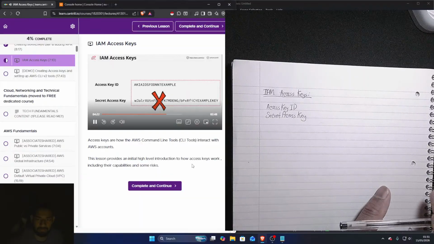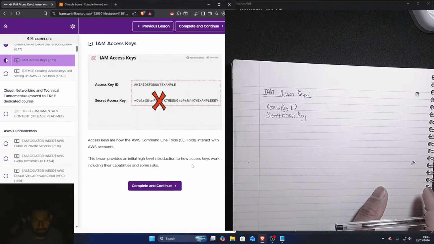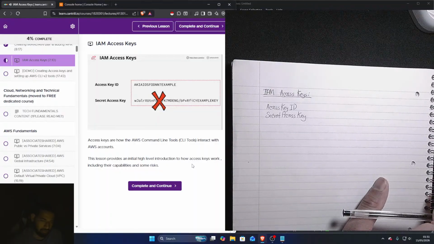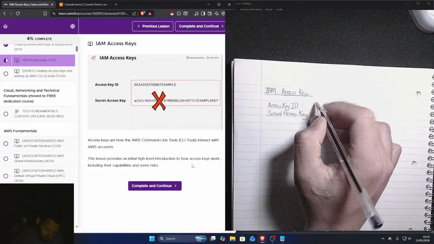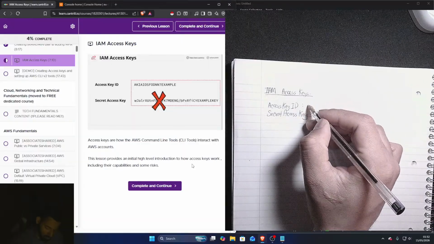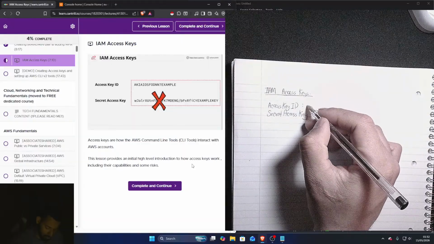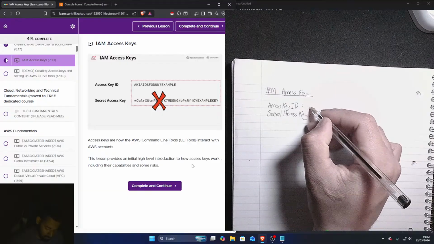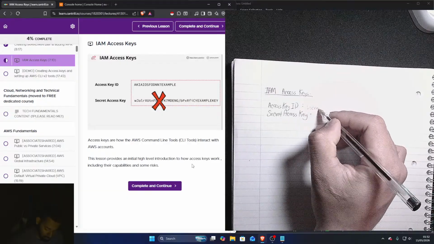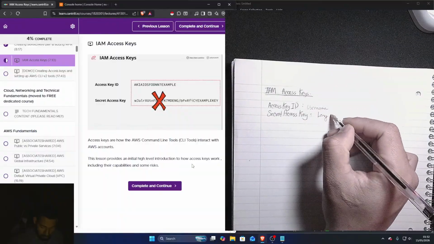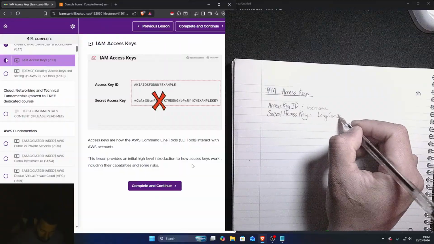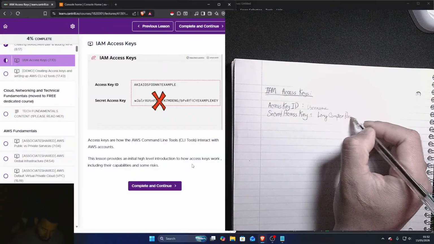When you make a request to AWS using the command line interface, you use both of these parts, so the public part and the private part. Now, the access key ID in many ways is like an IAM username, and then the secret access key is like a long complex password.